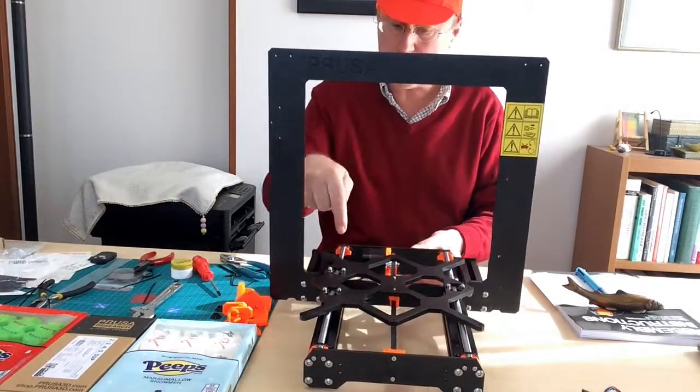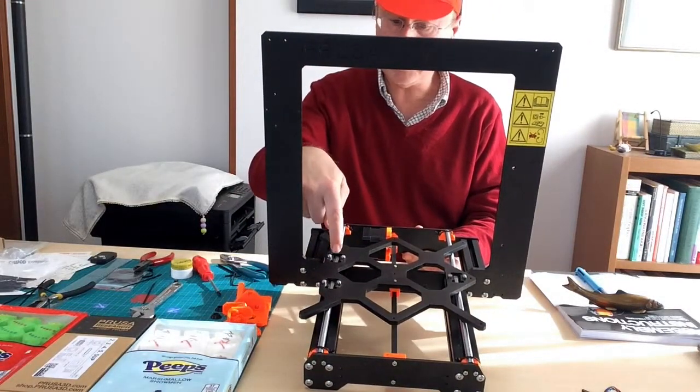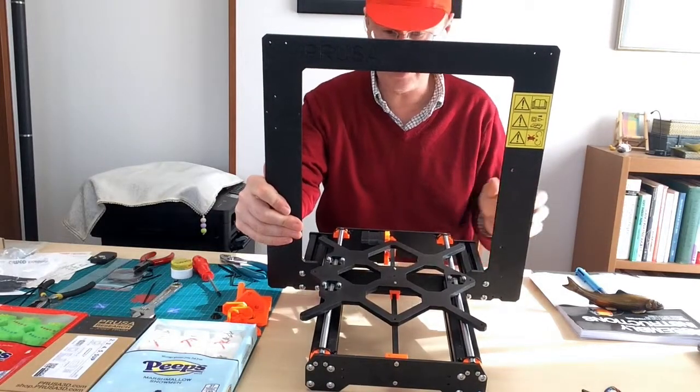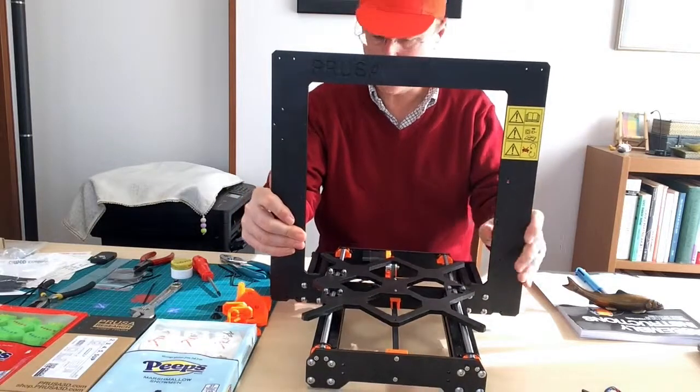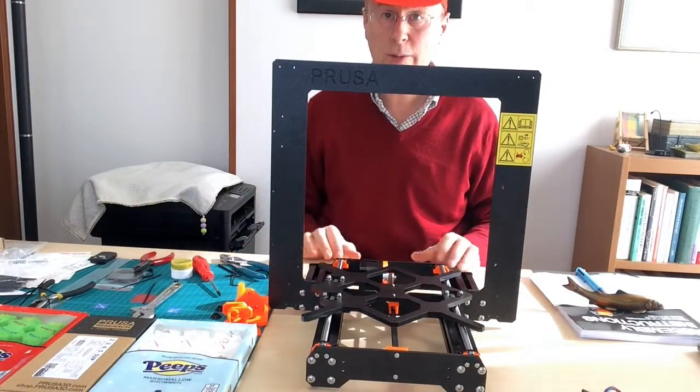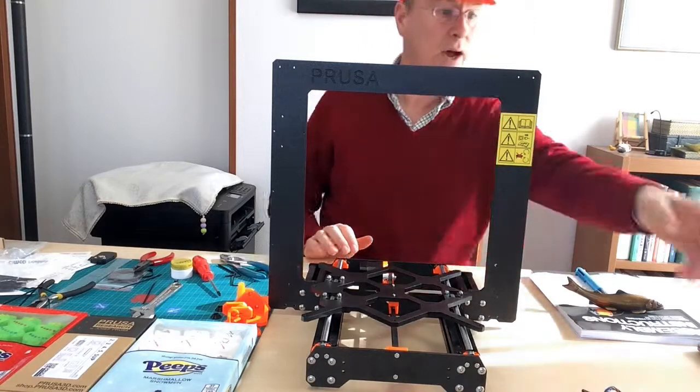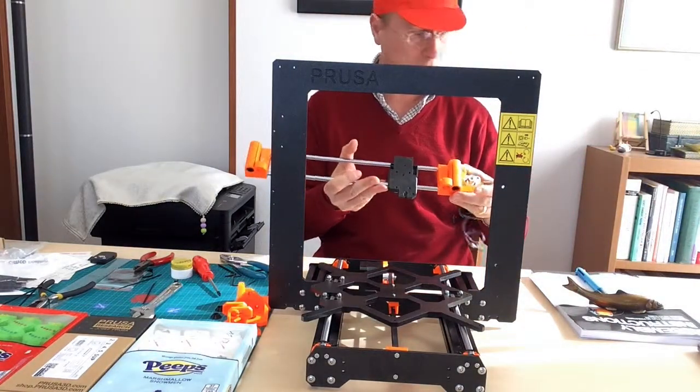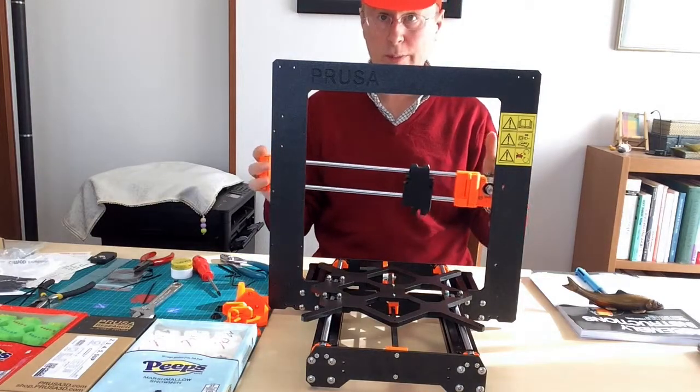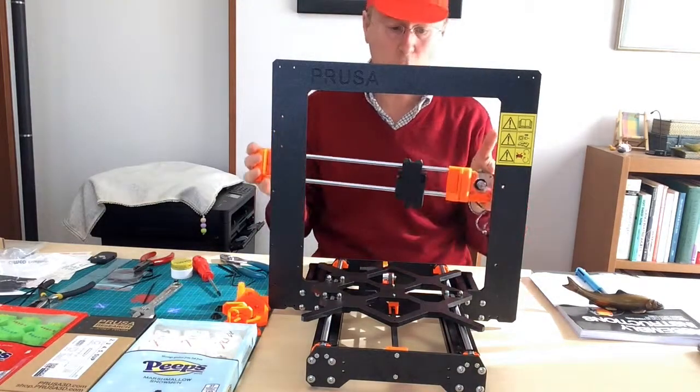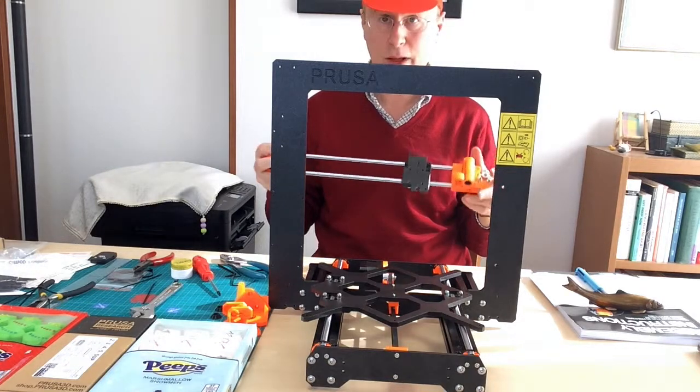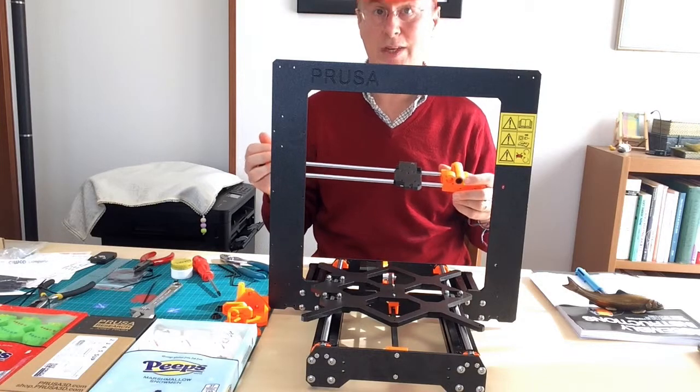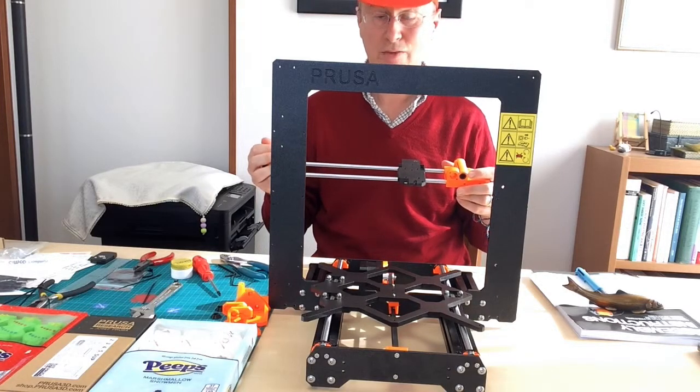And it looks like the balls inside these bearings are lined up against the cutouts in the carriage, so we should be good. Alright, well thank you for watching. I have assembled the x-axis and now my next step will be to do the y-axis, so I'll be back in touch with you if I encounter another issue in this assembly.